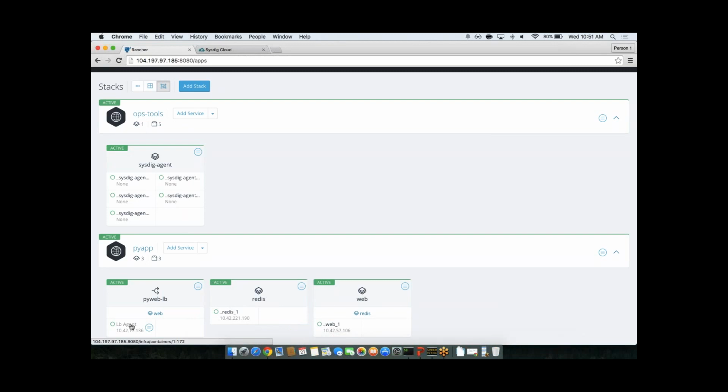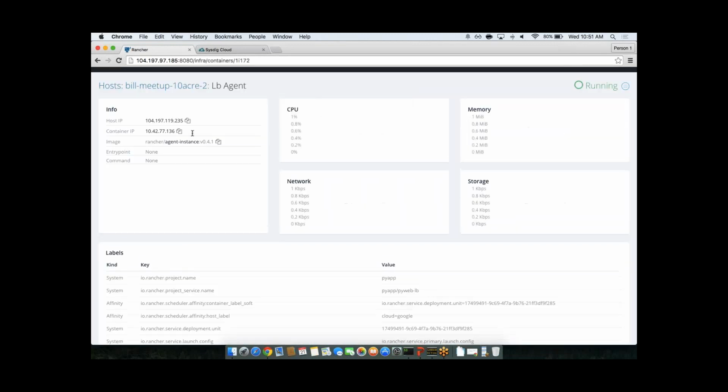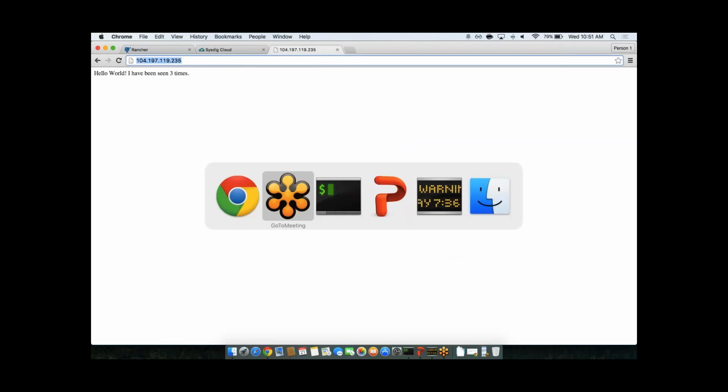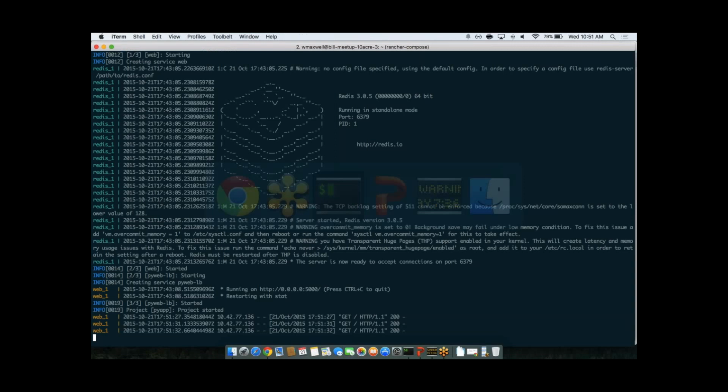Yeah, absolutely. Just quickly, we need to get the IP address of our web app that we've deployed. And if we visit that, if everything worked correctly, great. We've got our new web app, and it counts every time we hit it. So let's see what happened in Sysdig.